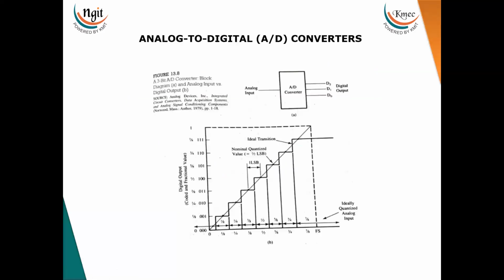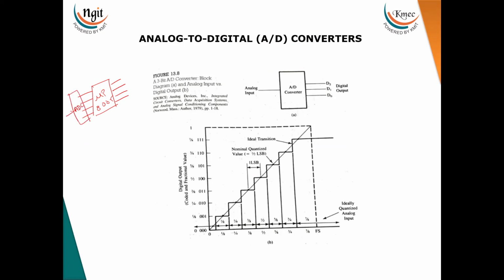In this lecture, we will study the analog to digital converter and how this analog to digital converter is interfaced with the 8085. Now, if you see, this is the microprocessor 8085, and the microprocessor always takes digital information, does some processing, and gives a digital output. Now, all naturally generated signals are analog signals. If we want to process an analog signal, that analog signal can't be applied directly to the processor. For that, we need an IC which will convert the analog to digital.